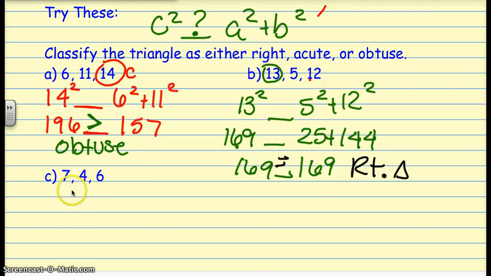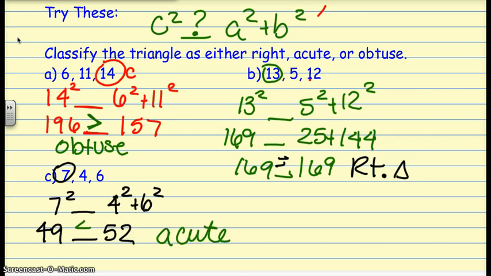On the third one, go ahead and pause the video and see what you can do. Here's my answer. I took the longest leg, which was 7, so I put that in the position of the c, a squared plus b squared, and I found out that the c value was less than the a squared and b squared values, meaning that this has to be acute, because in an acute triangle with this angle and this being that given c value, again, that length squared is less than those other two. And if you look at it and just kind of picture it, those two sides will be longer.